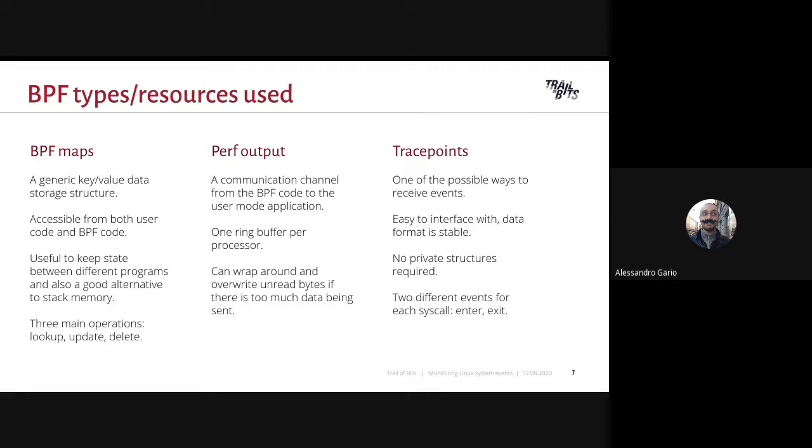Trace points are the last building block in our project. They are what is actually calling our BPF programs. We are all interested in the syscalls category, but they all work the same. When tracing functions, as I mentioned, you will always have two. The enter trace points come with the function parameters, while the exit trace points carry the exit code. There are other ways to receive events like kprobes or uprobes, but the strength in the trace points is that they have a stable interface. The information they export, like the parameters, will not change easily.